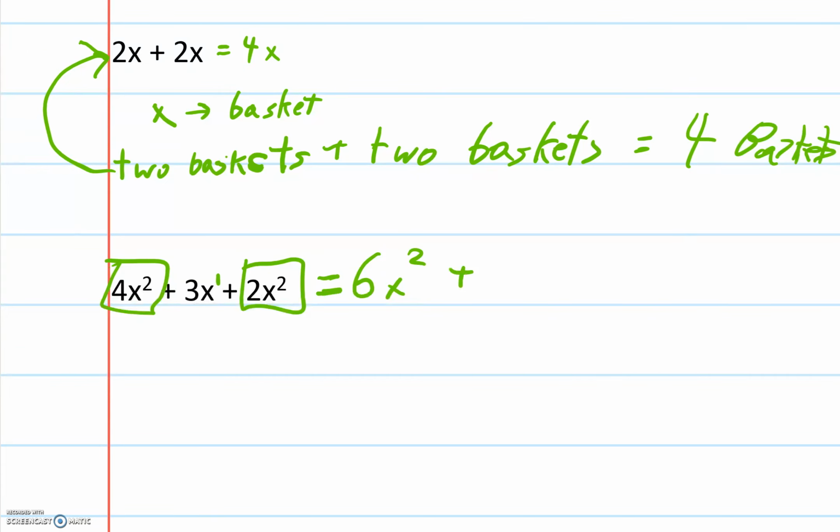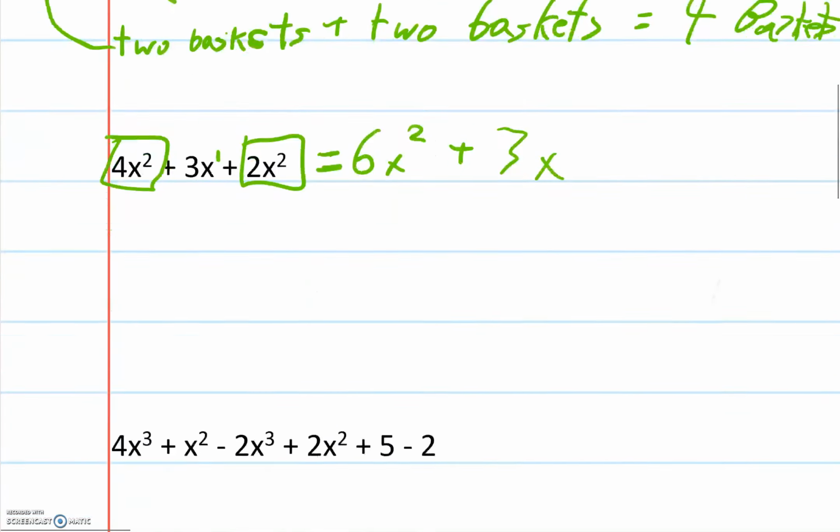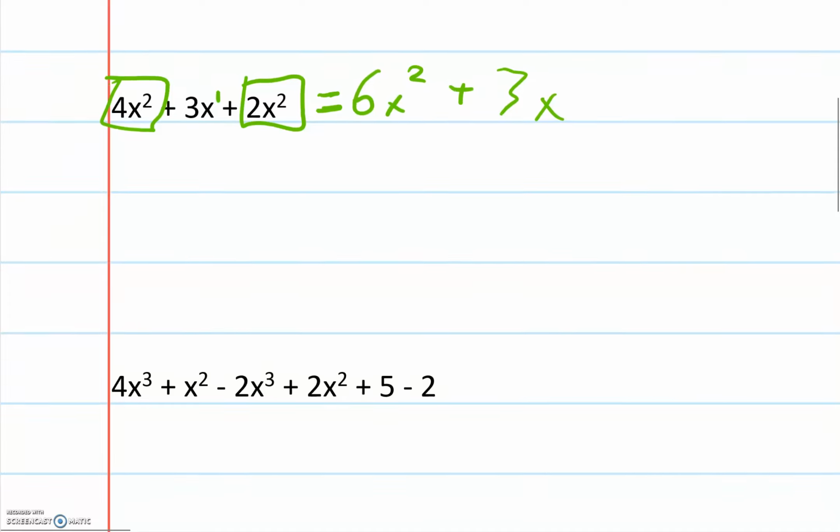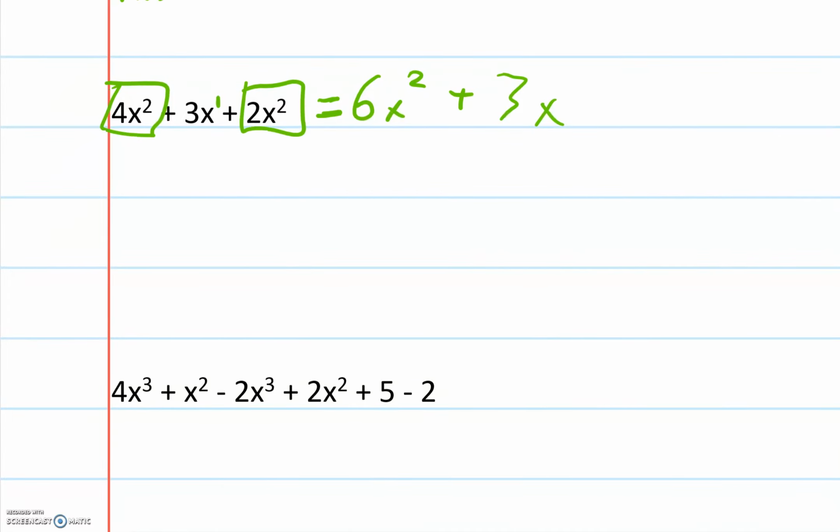Sorry about that flashing. The degree 1, there's only one of those, so we're just going to write it out as is. And that's our answer. So you can really only do that same thing over and over again with different amounts of numbers, but it's the same steps. Here, we're looking at our different degrees and the highest degree. And I'm noticing that I'm keeping the negative. So 4x cubed minus 2x cubed is 2x cubed.